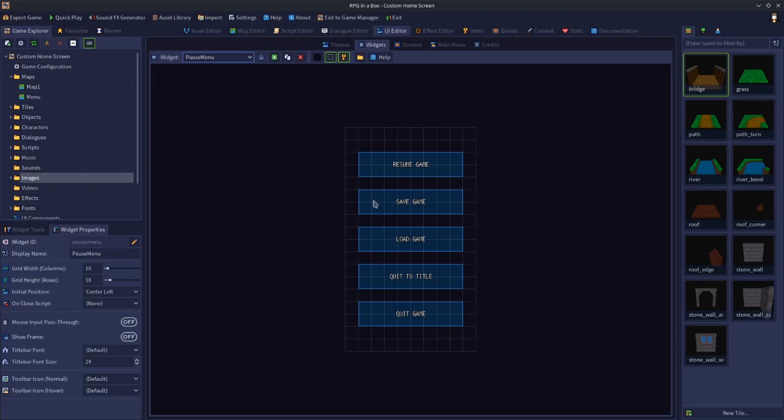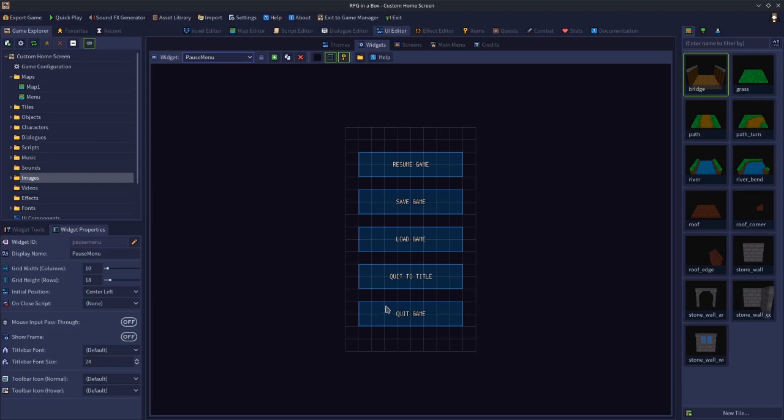You can't save at the main menu. Why would you do that? You're not playing the game. Load game, doesn't make sense to continue because you're already playing, and the wording there is sort of wrong. So it will be load game in this case. Quit to title will allow you to quit to the main menu, and then quit game allows you to quit the whole game.